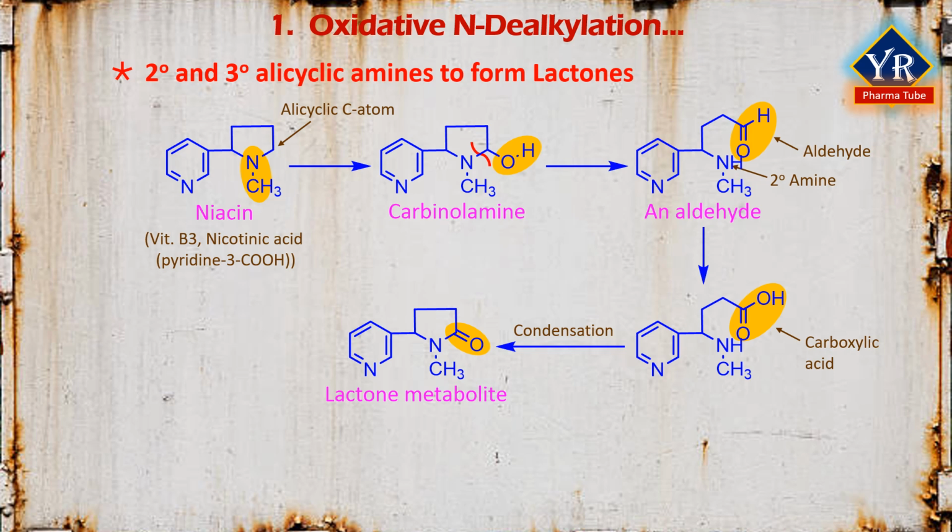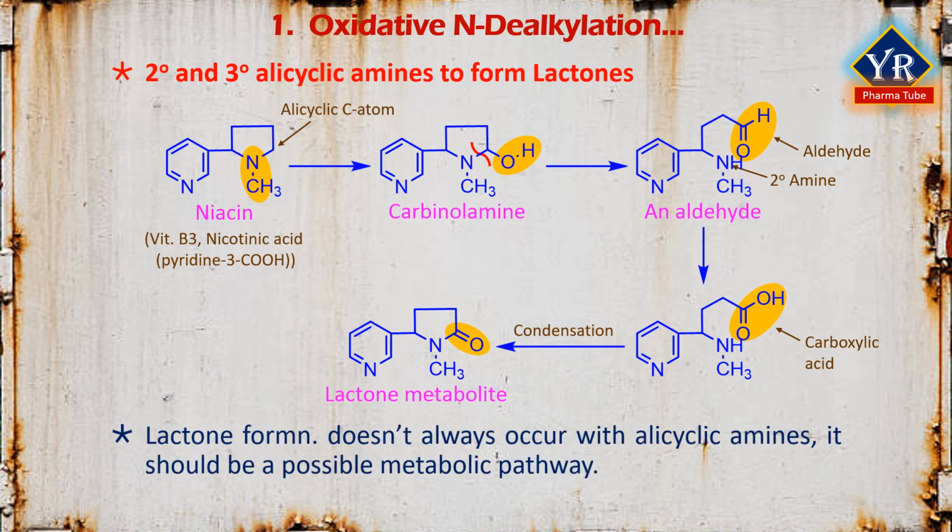Because the secondary amine is close to this newly formed carboxylic acid, the functional groups can combine using a condensation reaction to form a lactone. The methyl group can be removed via N-dealkylation either prior to or after lactone formation. Lactone formation does not always occur with alicyclic amines. However, it should be considered as a possible metabolic pathway.